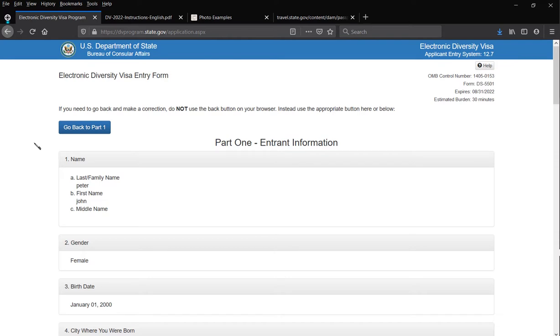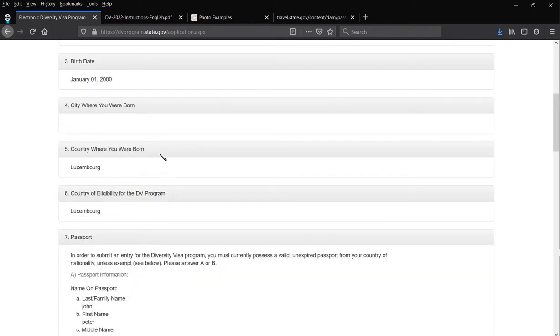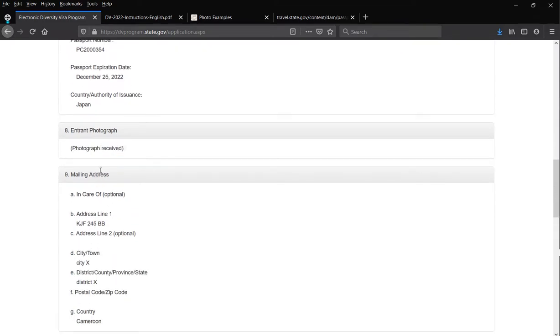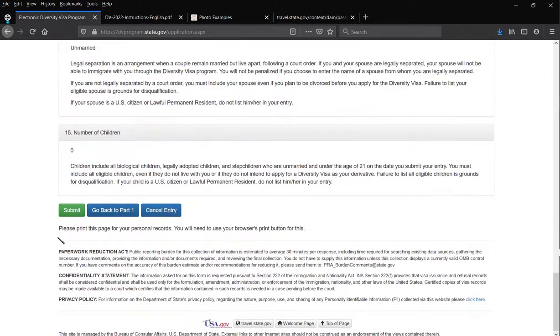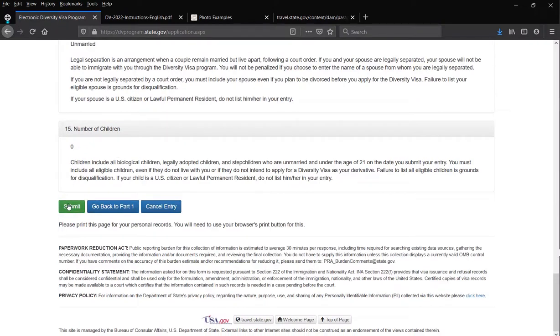So if everything on the first page is okay, you see we have an option of checking if everything is okay: your last name, gender, country where you were born, every entry, your photo that has been received. And here, if you see that everything is okay, you must hit the submit button.